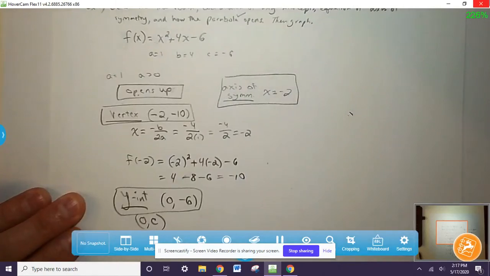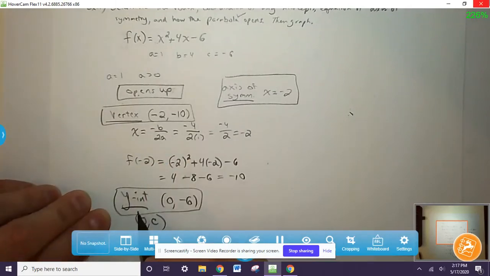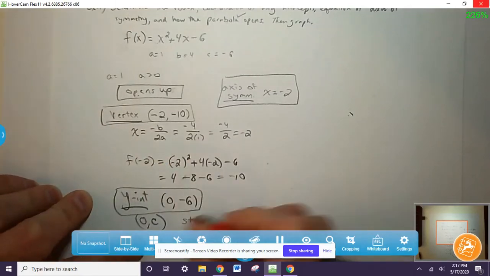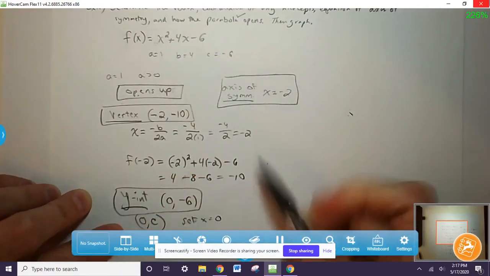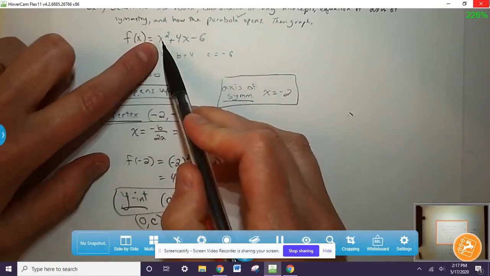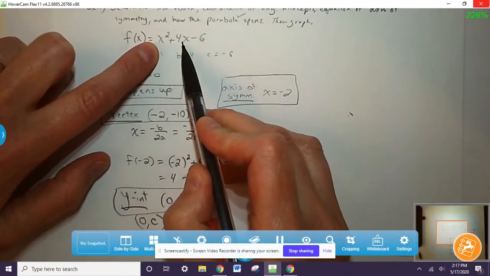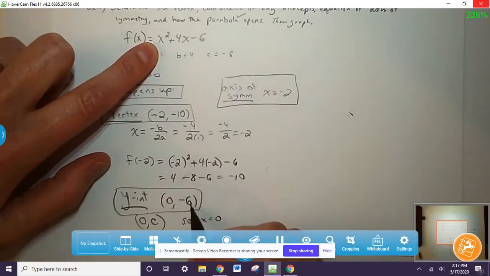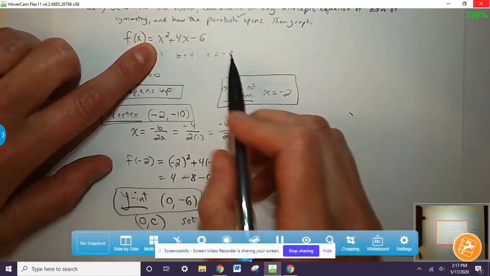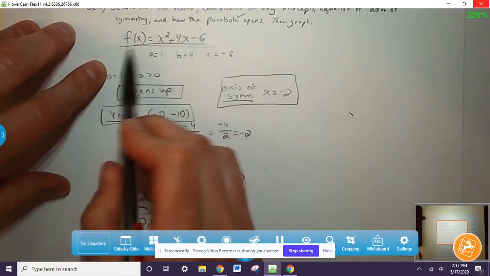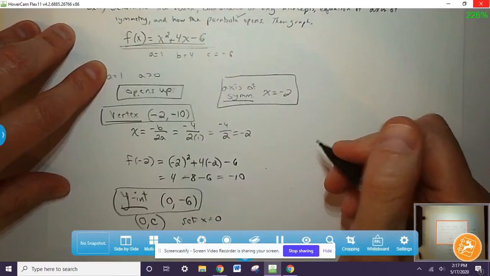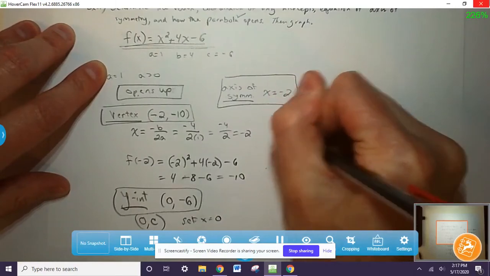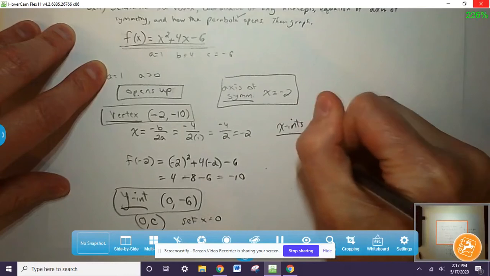And if you forget that, you can figure that out without doing any work. You can always do the work or think about the work. To find a y-intercept, the way that we can do that with any function is to set x equal to 0. So if you think about going up here and plugging in 0 for x, you'll have 0 squared, which is 0, plus 4 times 0, which is 0, which leaves you with -6. So that's why it always just comes out to c for the definition form. And then for the x-intercepts, we have some work to do. So for the x-intercepts, we want to set y equal to 0.